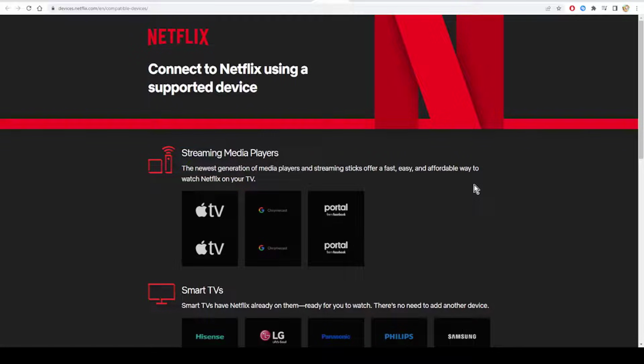Second, if you are trying to download the Netflix app on your Android device from the Google Play Store and you can't, then it's likely that it isn't Play Protected certified. As per Netflix, devices that are on older versions of Android or aren't Play Protected certified can't download from the Play Store. You may be able to install a simplified version of the app directly from Netflix if you can't download it from the Play Store.